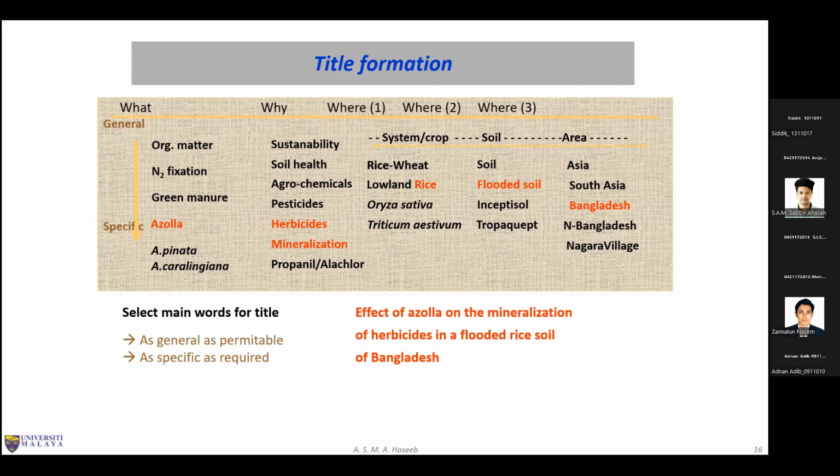Now, of course, you will not be able to write this kind of scheme for every paper, but once you do that for the first few exercises, then it will come automatically to your brain. And you should be able to write a good title if you follow this principle. And this kind of analysis is also very important because it will help you to write keywords and also the introduction.